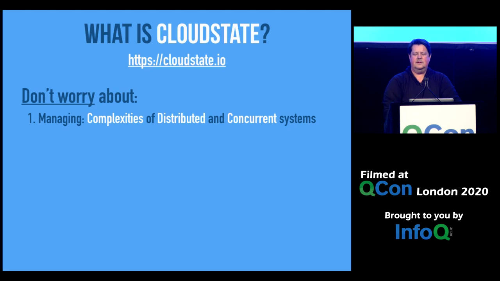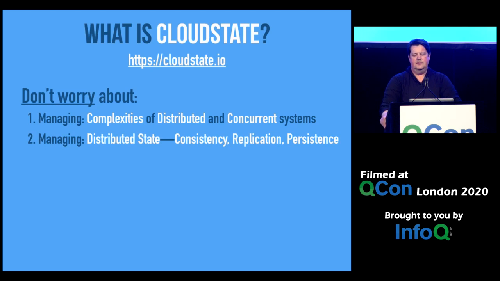So don't worry about the complexities of concurrency and distributed systems. All that's abstracted away for you. No more synchronized, no more locks, no more things like that. The distributed state and the replication, the persistent store behind everything is managed for you. We use Kubernetes very heavily for abstracting over persistence, messaging, pods, all that stuff. We use Kubernetes first, and then we integrate it into what Akka already has.